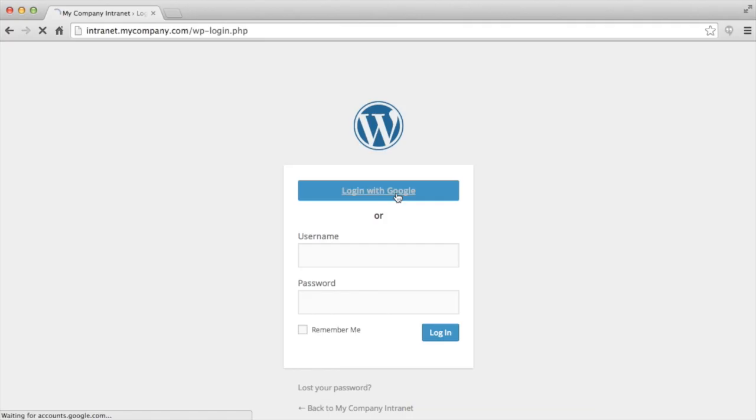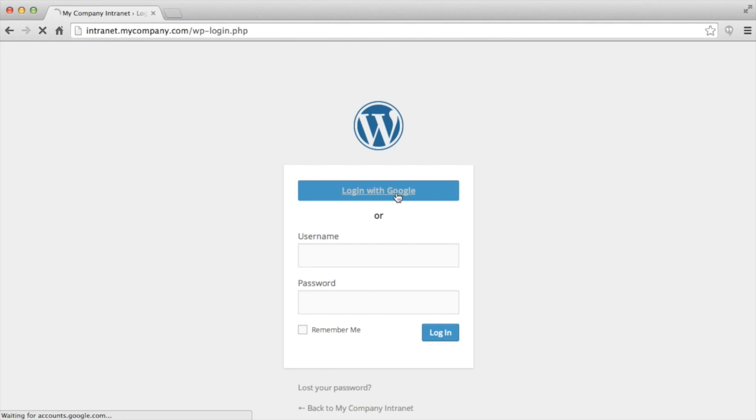Now let's look at the extra security that the Premium and Enterprise versions will give your organization. Login is designed for companies that already use Google Apps for all their employee email accounts. Those companies can completely forget about WordPress user management, delegating it completely to Google Apps. So instead of having to create new WordPress accounts for every new employee and remember to disable them when employees leave, Login can take care of all of that, giving you peace of mind that only authorized employees have access to your WordPress site.